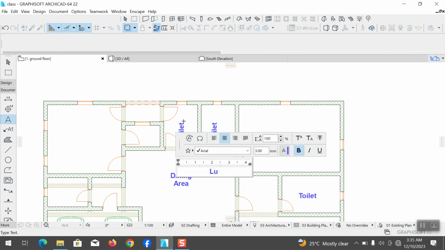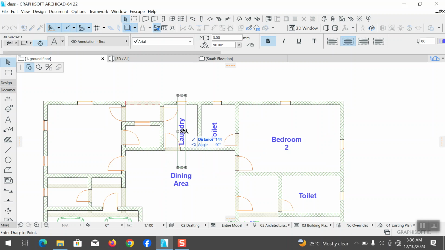Okay. Should we put the laundry here? That's supposed to be laundry. I'm coming, guys. Let me check something. Or should we take it as study room? No, let's take it as laundry. Let's do this laundry instead of study room. You understand? Laundry is better. I wanted to change it to study room, but laundry is better.